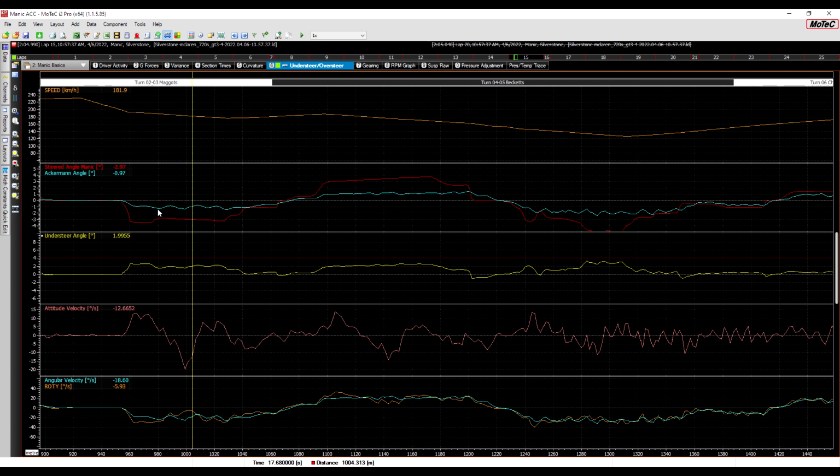So that blue line is telling me, okay, if I was to take a particular corner without any slip angle, this is how much the tires need to be turned, okay? Versus the steered angle, which is where my steering wheel actually is at. Okay, so that's going to tell me a very rough description of slip angle. Obviously, you're not getting the slip of every single tire. You're just getting sort of an idea of how your steering wheel is affecting the attitude of the car.